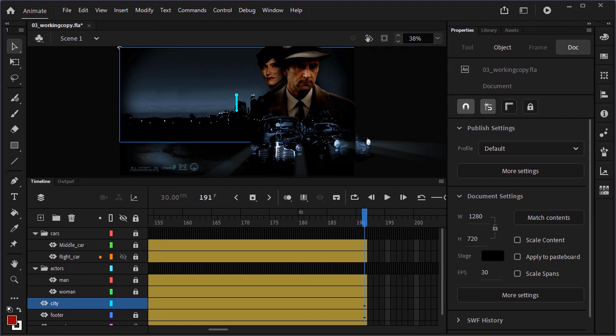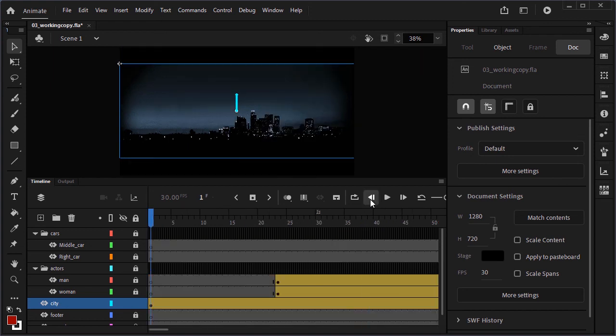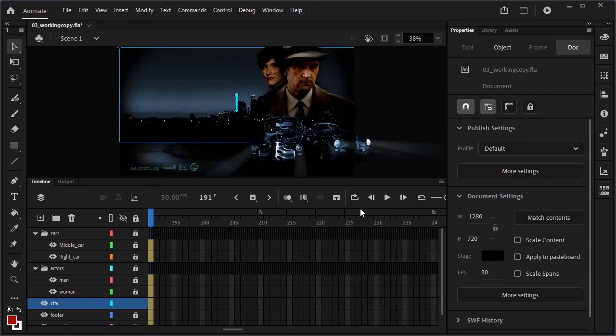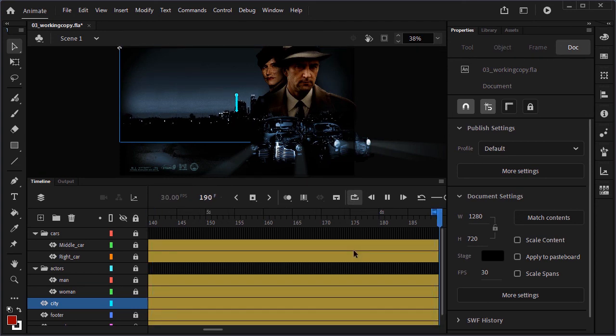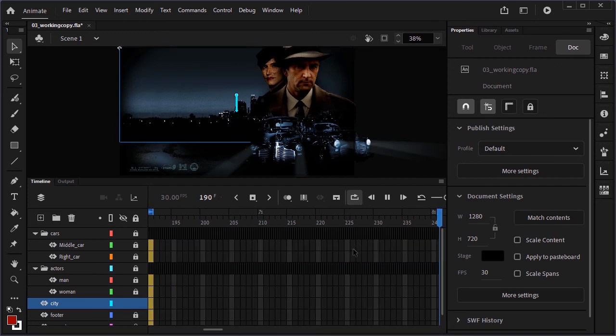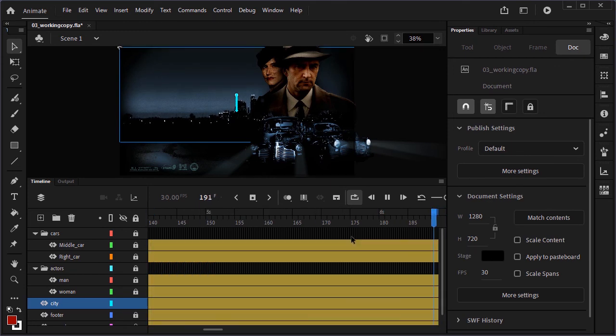Previewing the animation. Click any of the playback buttons on the controller above the timeline to play, stop, or step forward or backward one frame. Hold the step forward or step back to move the playhead to the last or first frame. Select the loop button to the left of the controller, and then click the play button. The playhead loops, allowing you to see the animation over and over for careful analysis.